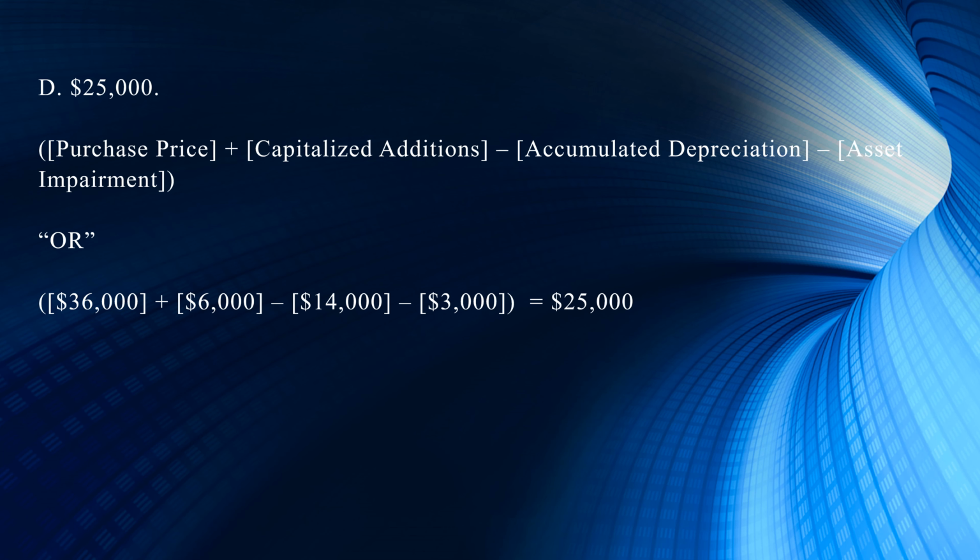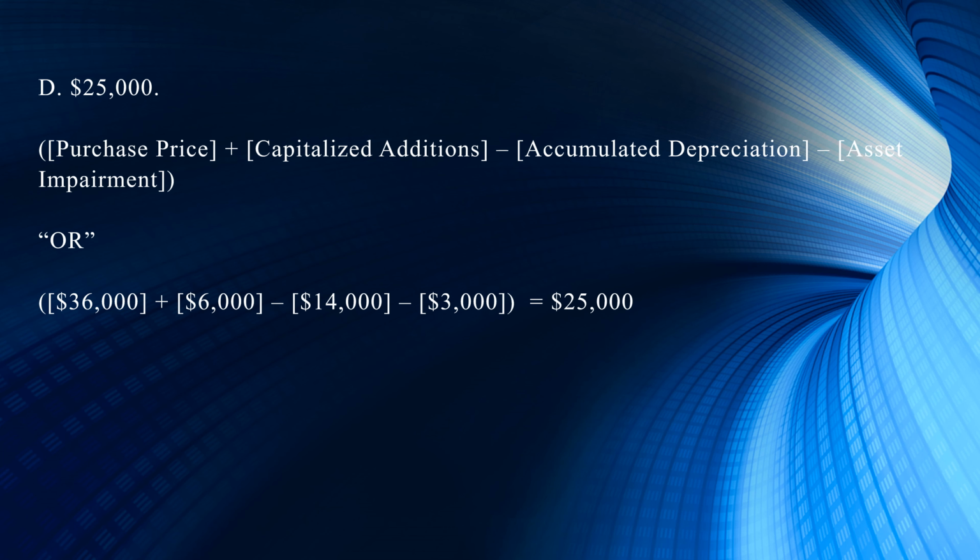Now let's move on to the accumulated depreciation portion of the equation. We know that the computers accumulated depreciation during the current year of $14,000. So we can plug that $14,000 into our equation. Last but certainly not least is the asset impairment. From the question, at the end of the year, we know that the company's management team reassessed the value of the fixed assets and determined that $3,000 worth of computers were impaired. So we plug that $3,000 into our equation as well.